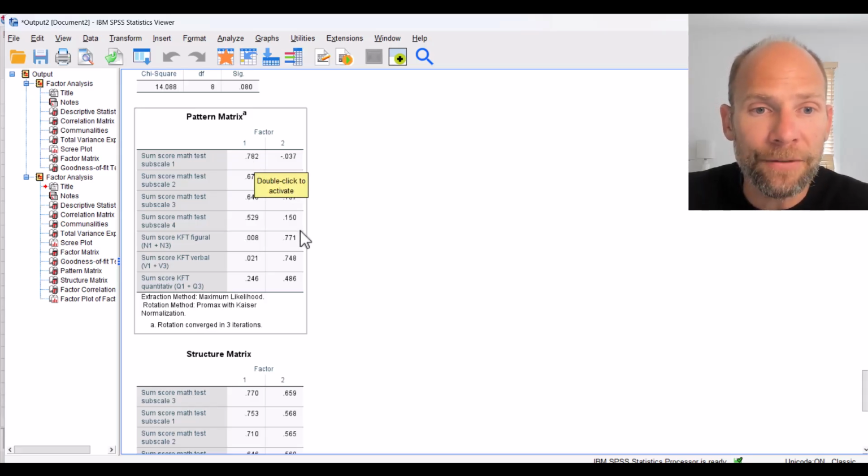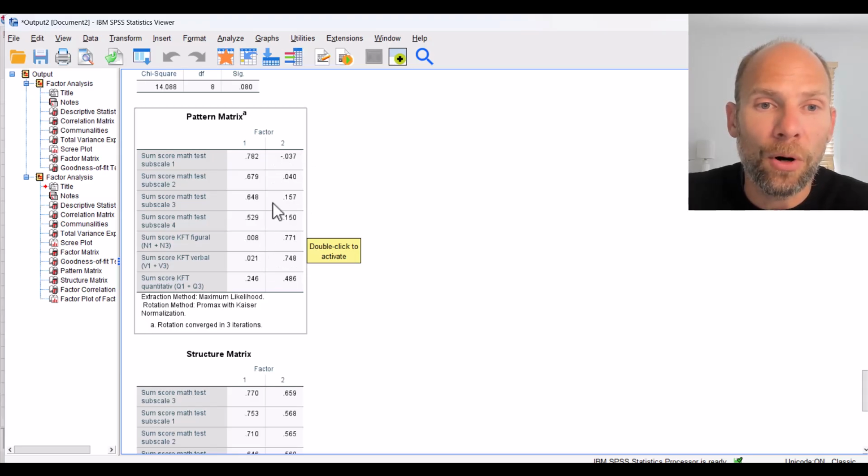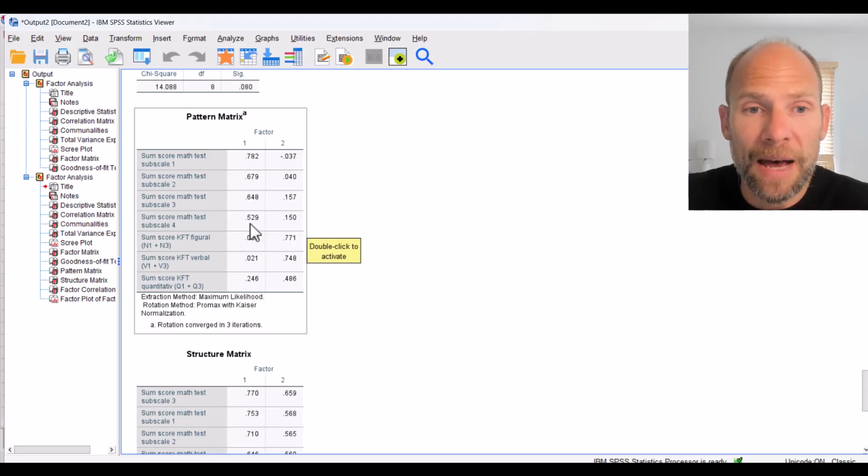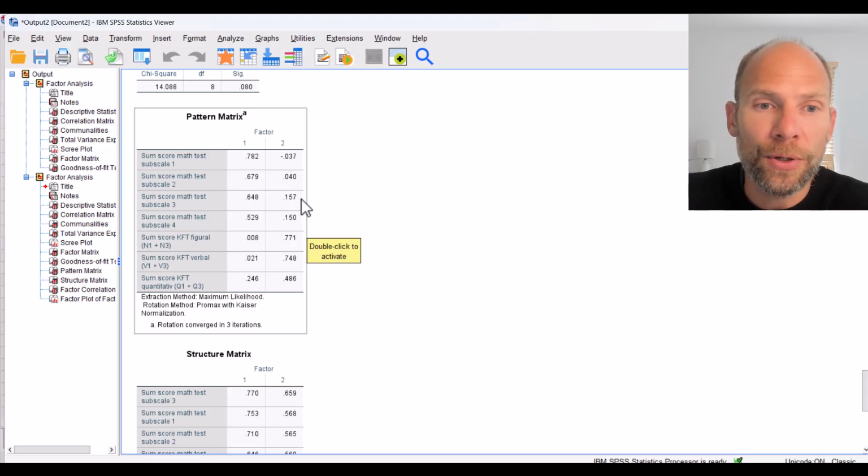And then the second factor has high loadings of the cognitive ability variables, especially the figural subscale and the verbal subscale, which have loadings above 0.7 on this factor. The other loadings, the cross loadings, are all small. For the math variables, the cross loadings on the second factor are below 0.2.